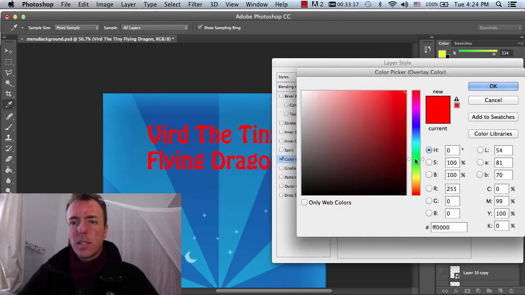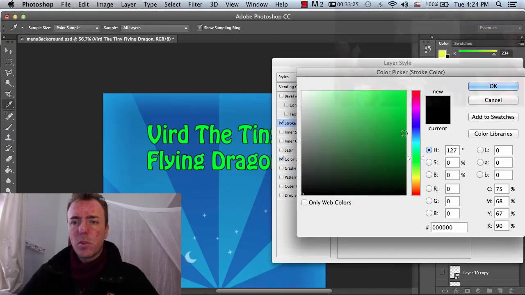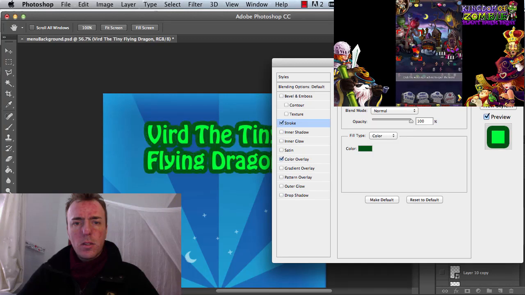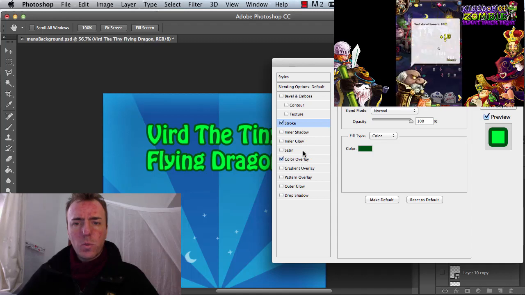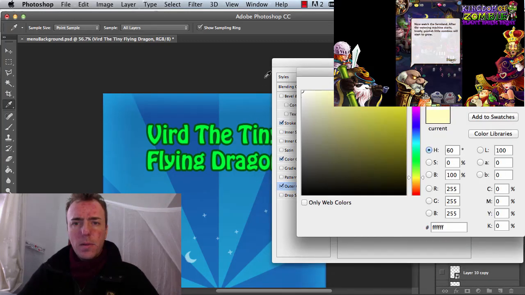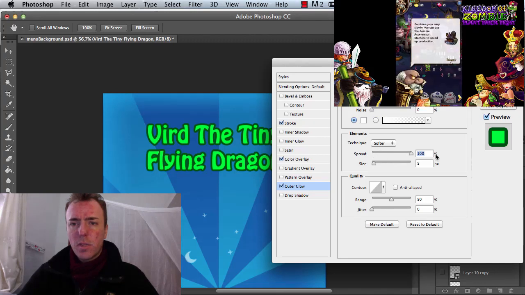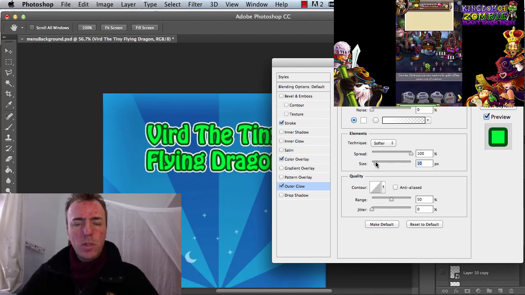So, let me think. I guess I can do it the standard way. I usually have a color overlay, which is a lighter color, and then have the stroke as the same color but darker, like so. Usually increase that size, and what I usually do is add a white border as well and a drop shadow. The way I do that is I go to outer glow, choose white, make the opacity 100, spread, make it to the max size. I think this is right. There you go. And you give yourself a white border there as well.